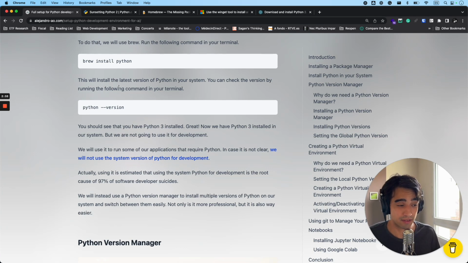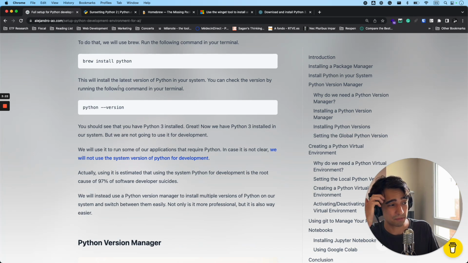If you have heard or have had any headaches when developing in Python, or you know that installing dependencies sometimes doesn't work, or then you need another version of Python or whatever, most of the time, all of those problems come from the fact that people are using the system version of Python.